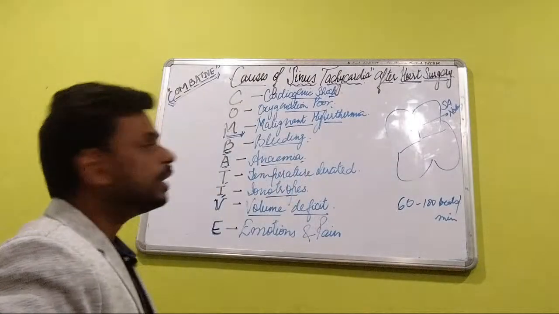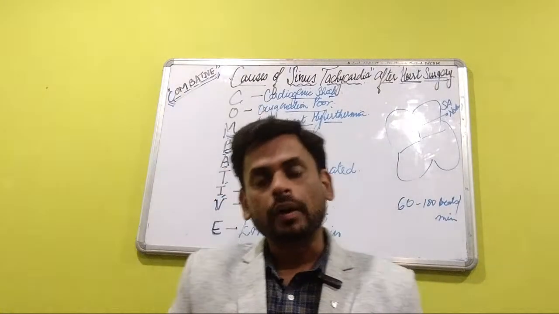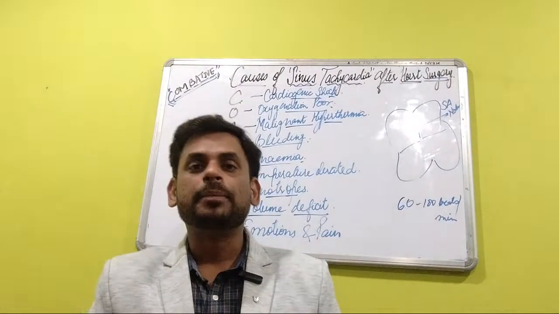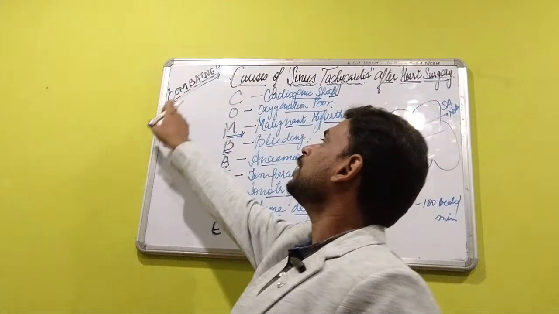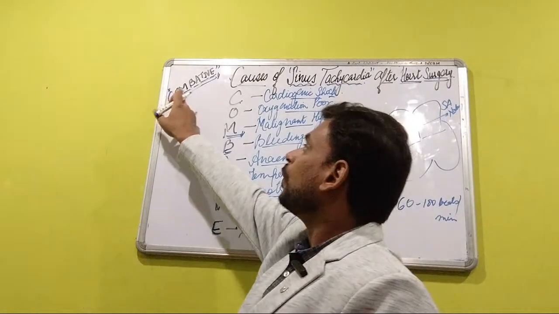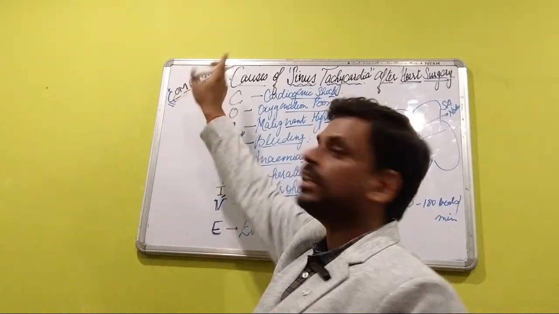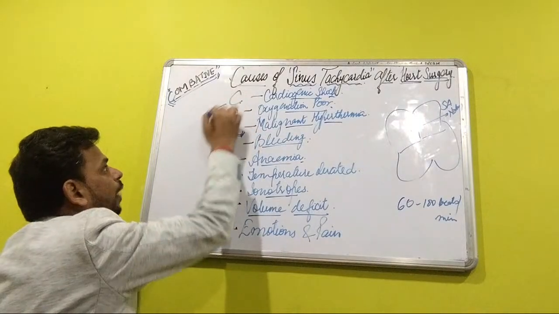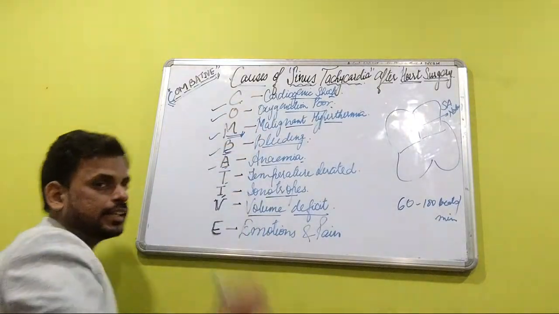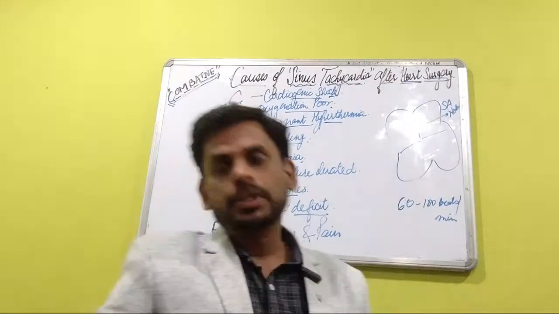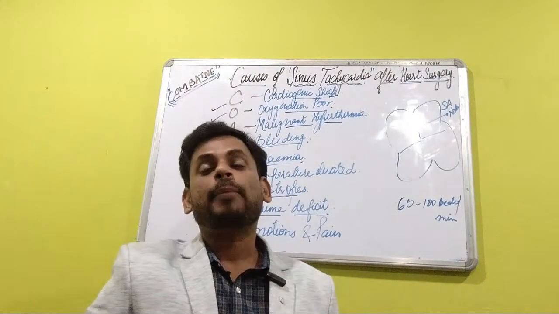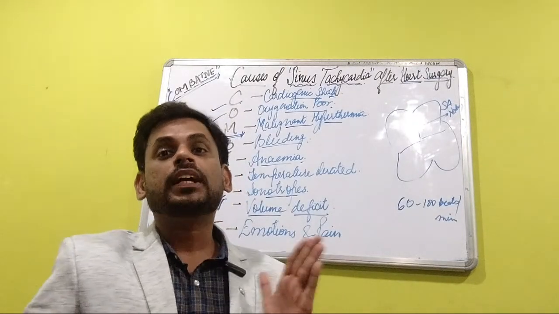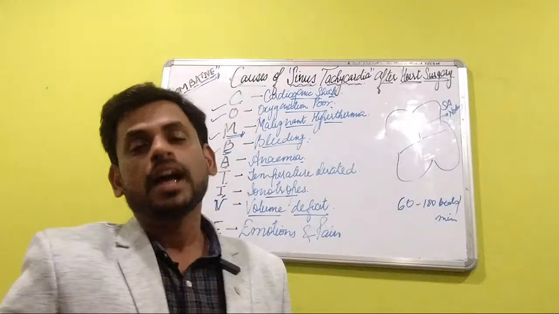So with this simple mnemonic, you can very easily remember the causes of sinus tachycardia after heart surgery if we just remember the word COMBATIVE. Every alphabet of COMBATIVE refers to one of the causes of sinus tachycardia after heart surgery. So students and viewers, this was a very short discussion about the mnemonic to very easily memorize for the professional exams the causes of sinus tachycardia after heart surgery.